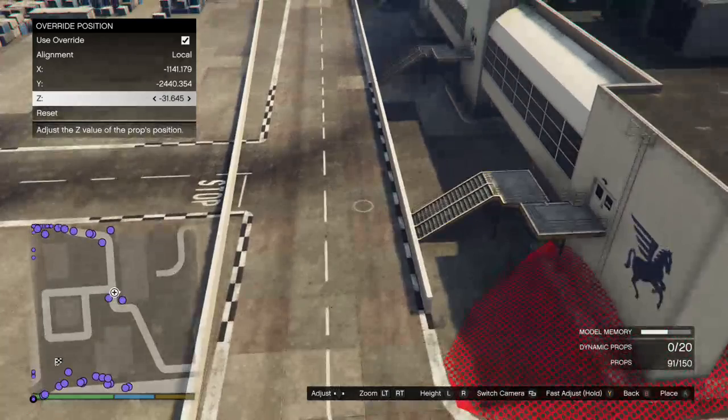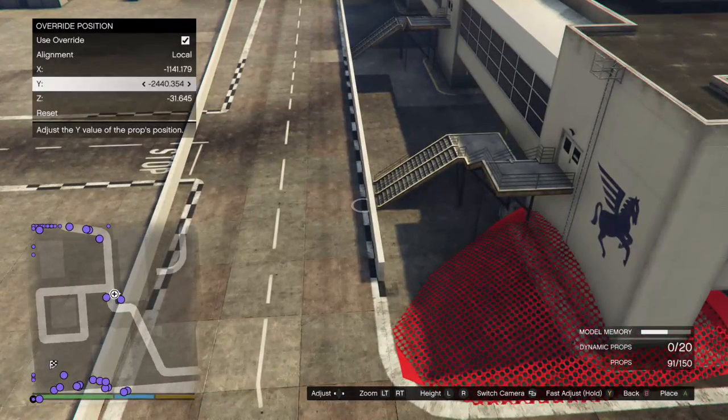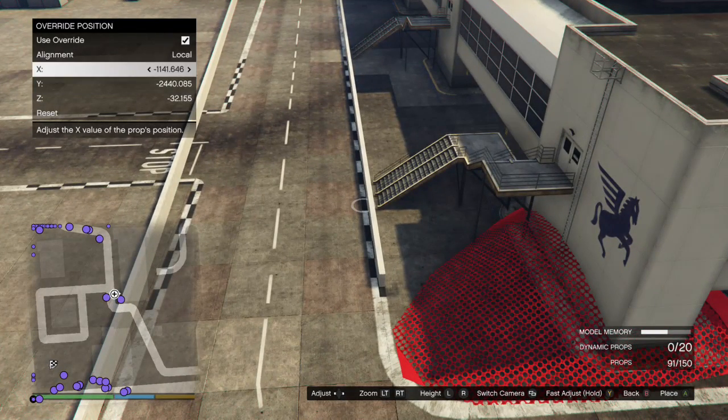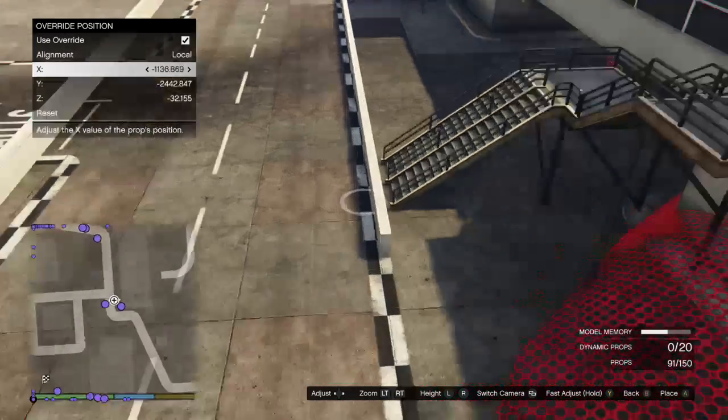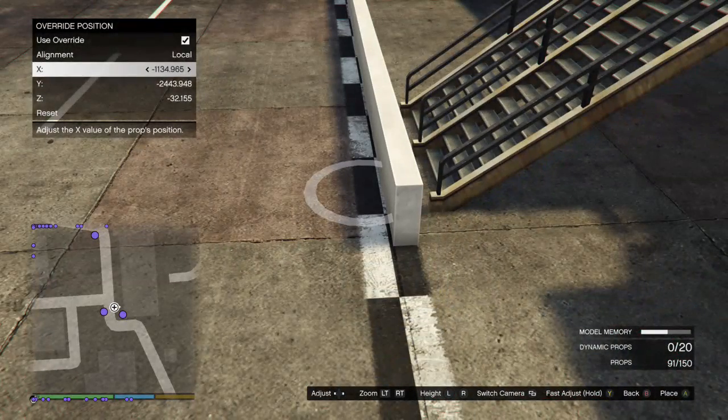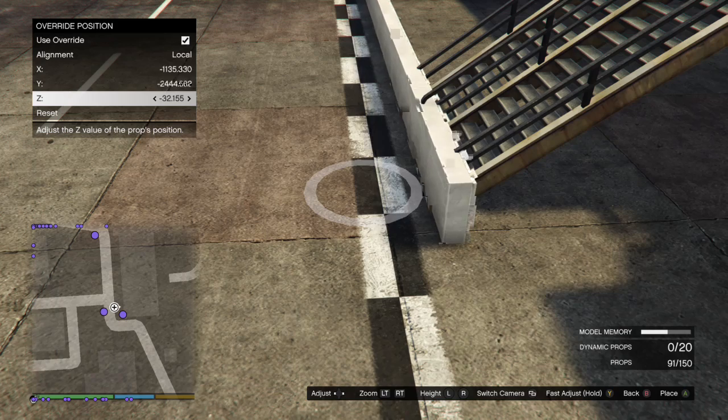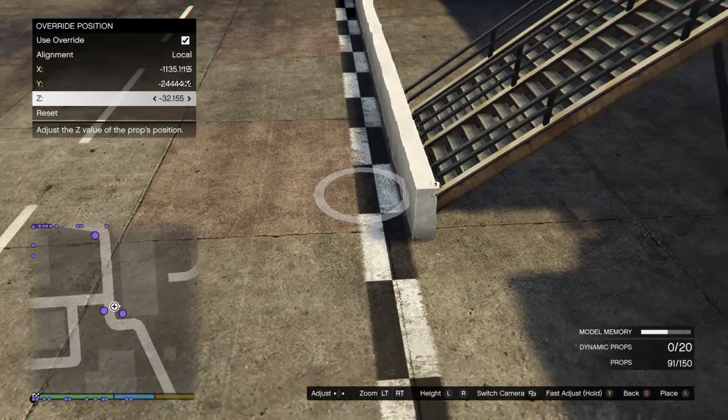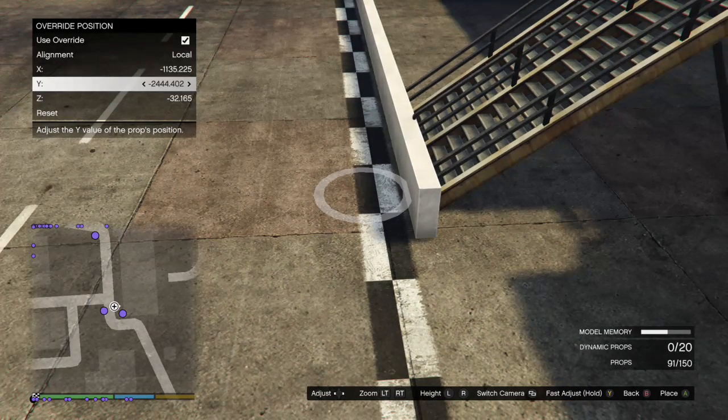Or I should go further, yeah. See what that does. But this hides the stairs in total.